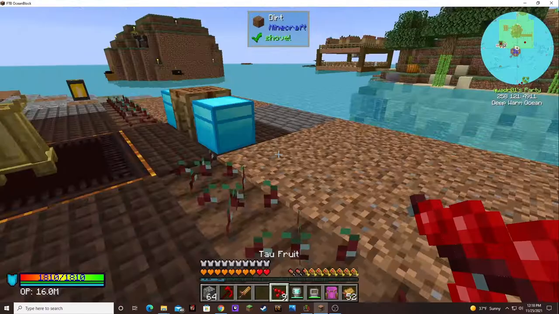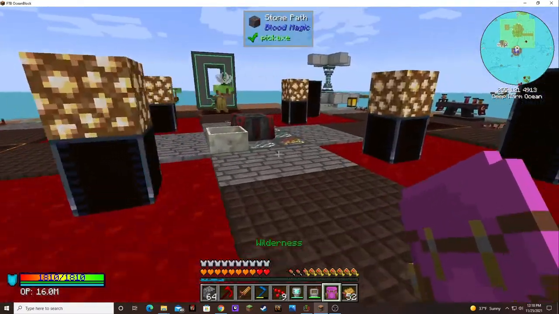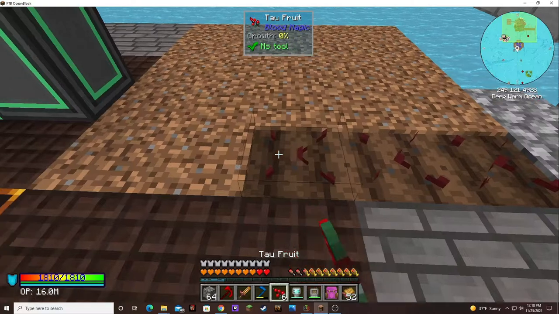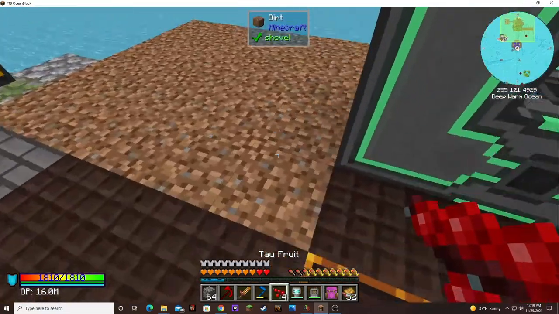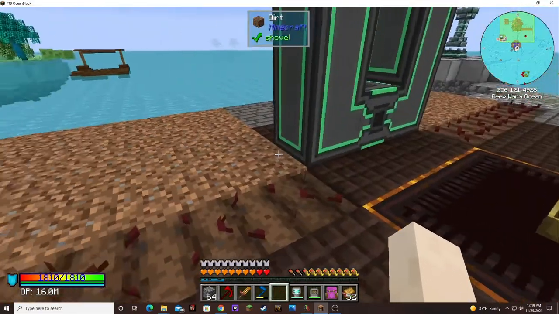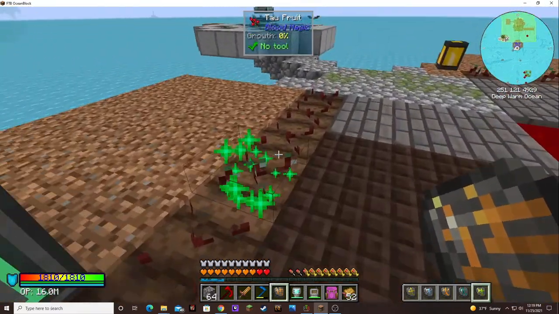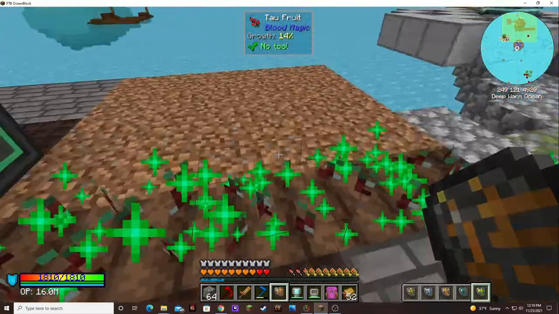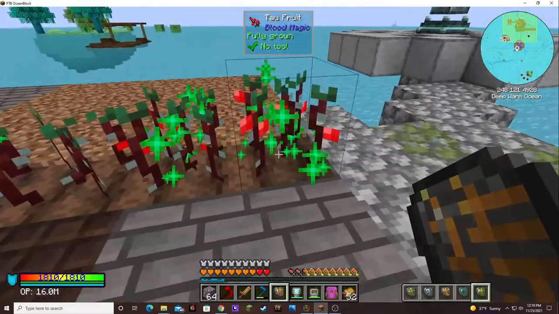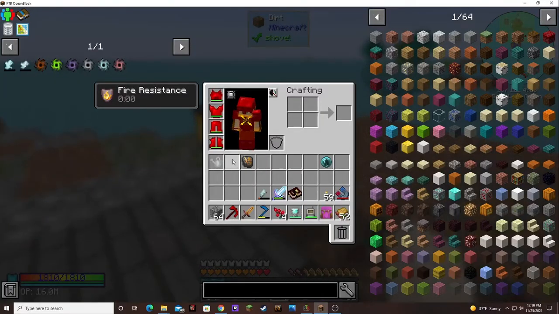Awesome, we got some more tau fruit. And I want to get that little bit filled in over here. No, there's one side I didn't do. Uh-oh. Oh, I've got my feet in the blood. Just need one more. This is pretty cool. Look how fast it's making it grow. Okay, let's turn that off. Oh, I already turned it off. There we go. And get this last one filled in.